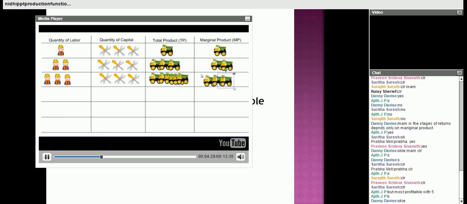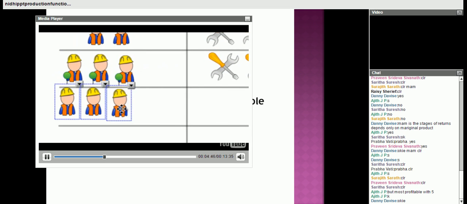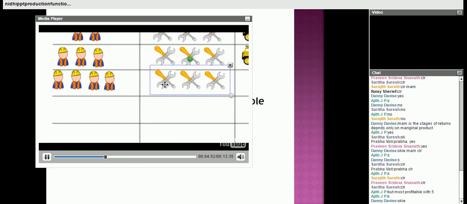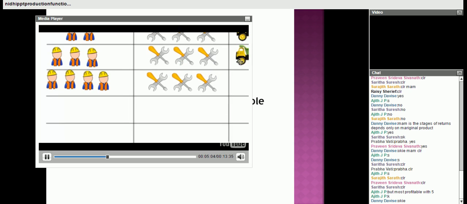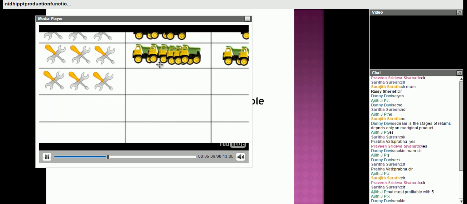So far, the efficiency of each additional worker has exceeded the efficiency of the previous worker. In the short run, as additional units of labor are added to our factory, the existing capital is used more and more efficiently. Now, what happens if we add a fourth worker to this factory? In the next round, let's employ 4 workers towards the production of trucks. Again, however, the quantity of capital is fixed since we are in the short run. Now, the fourth worker will not have the luxury of having tools to work with. The fourth worker may be able to contribute to the production process, but not by the extent to which the third, second, or first worker added to the production.